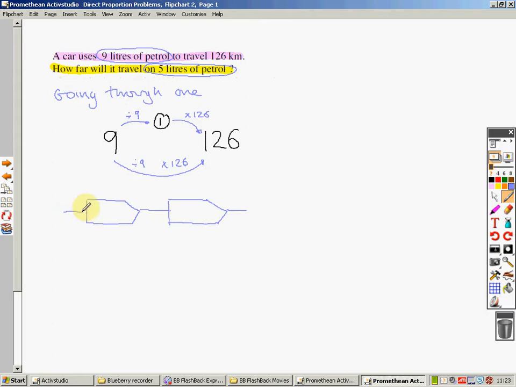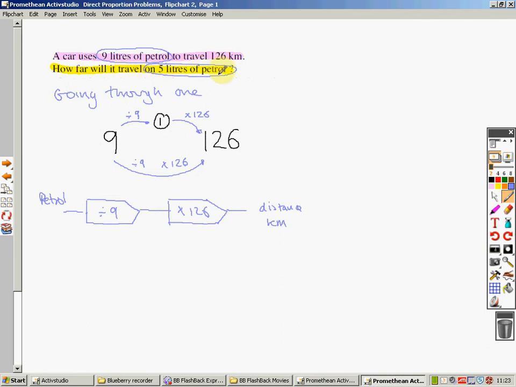So now I know I can put my petrol in. I divide it by 9. I then times it by 126, and it will give out to me my distance in kilometres. So that's the rule that links the petrol to the distance, and it will work for any combination of numbers within this question. So I've set the question out. The facts from here in that first bit are now written in a mathematical form that I can use to answer the question in the second bit.